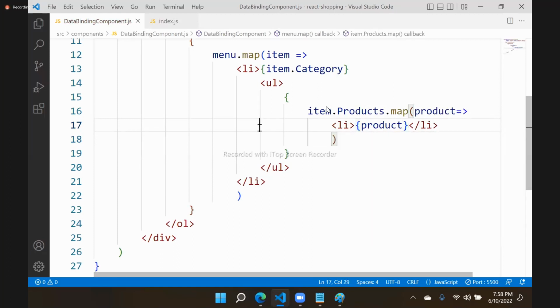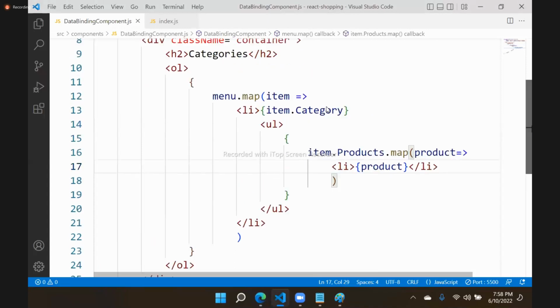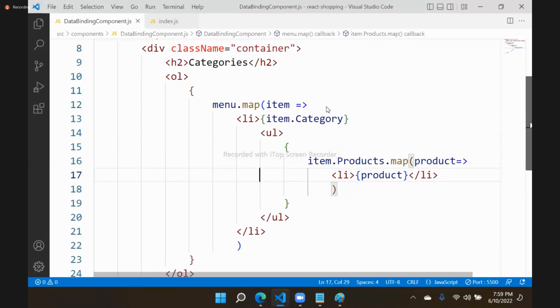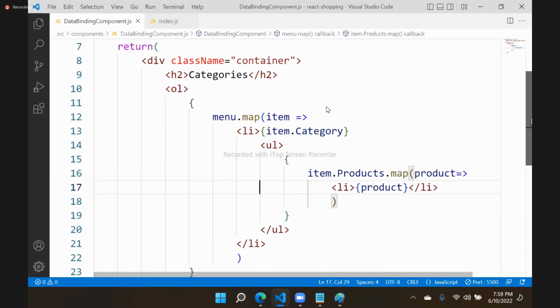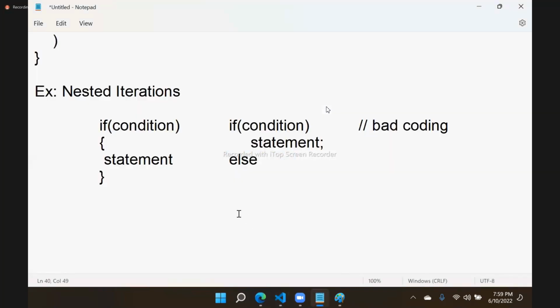That means now it will generate the list items in this. This is how the data is presented. In JavaScript jQuery, you have to write nested iterations, nested loops. Now here we have to just use the nested map. You should know exactly how the content is presented and how it is configured. This is one simple example of how we can use nested iteration.